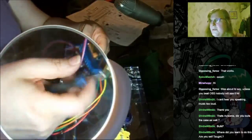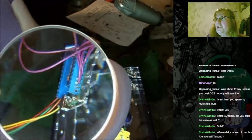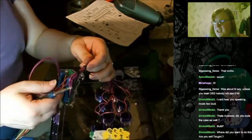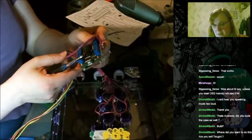Right, and the last two of these ones. Now you can see from there, if I hold that like that, that is much, much neater than just having all of that bundled cable. It's a matter of planning it in advance to be able to do that. It's not really a bad thing to do.